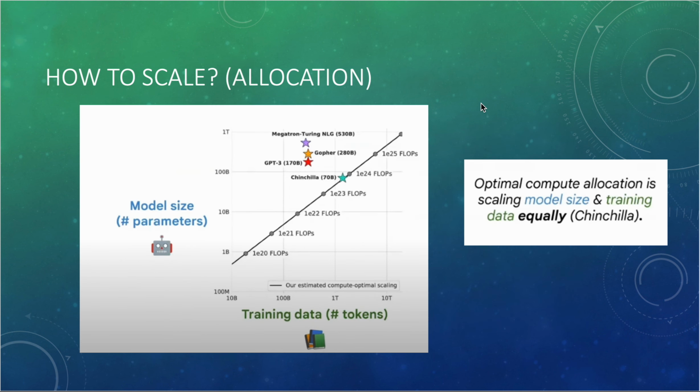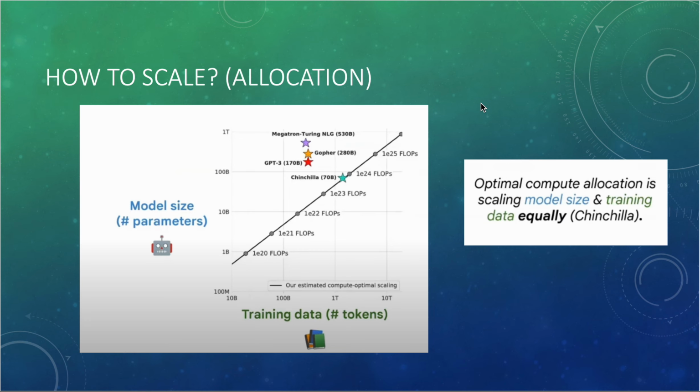The question of how to best use our resources when creating a big language model is really important. It's about figuring out beforehand how many parts of the brain, that is parameters, the model should have in relation to how much it learns, that is training tokens. In 2022, a study known as Chinchilla did a bunch of experiments to find out the best way to use a set amount of computing resources.